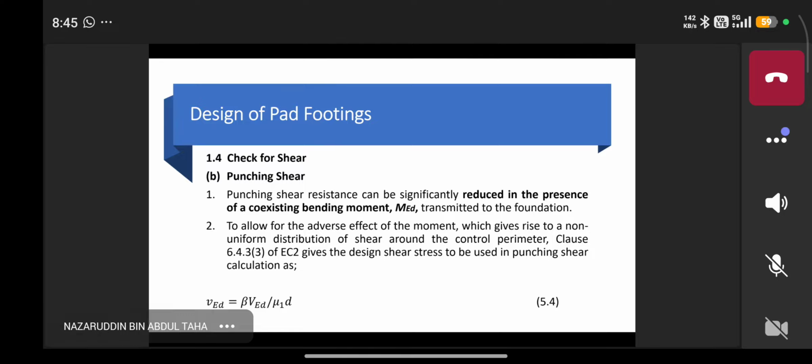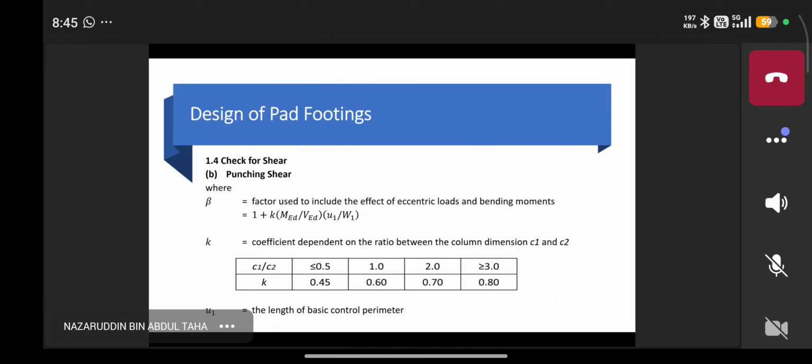So you can look at the equation of how to check punching shear. There are parameters you have to obtain, especially for checking punching shear, for example beta and K coefficient, and u, the length of the basic control perimeter.